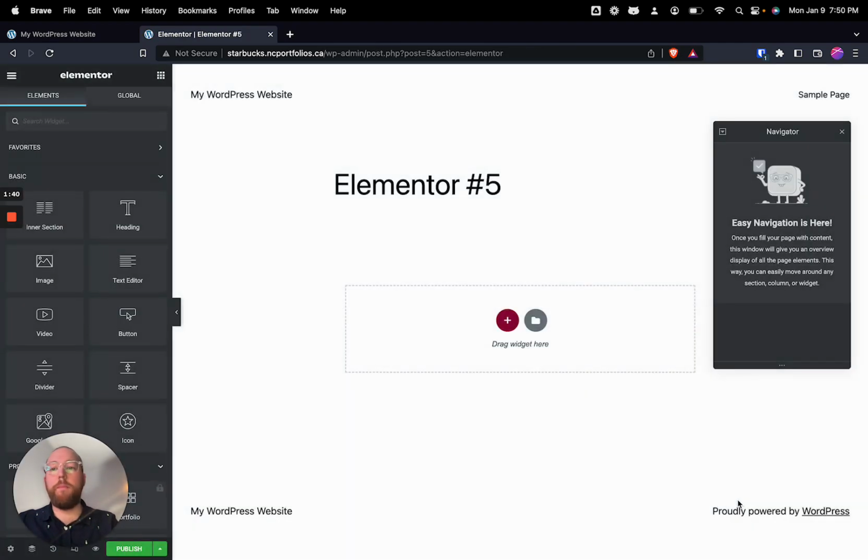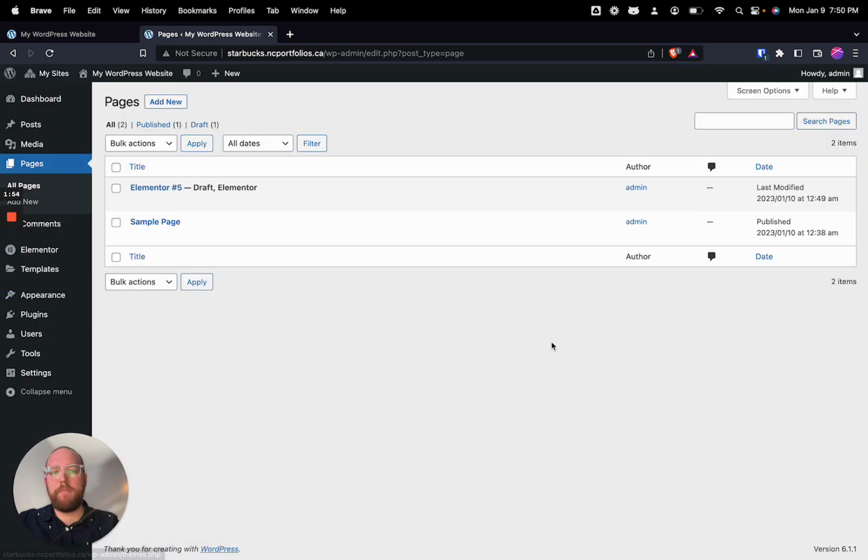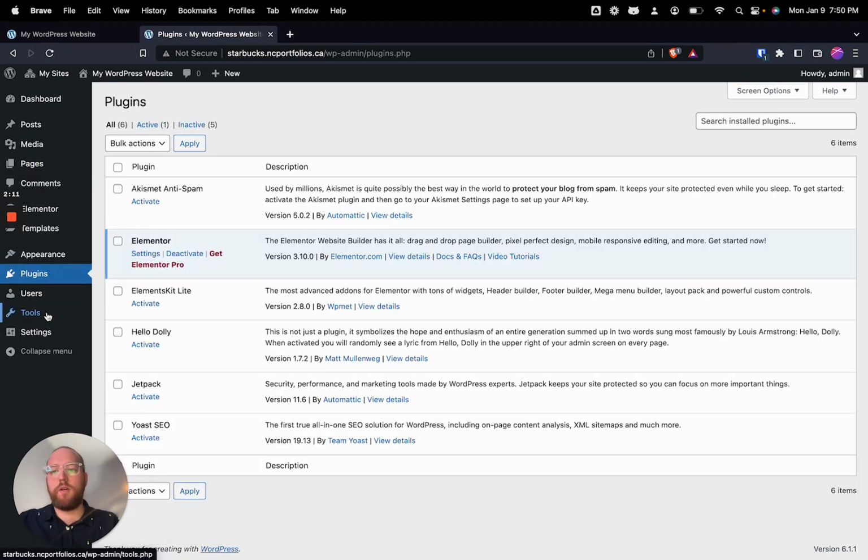Perfect. Now, it's going to dump you into editing a post for the first time. So the best way to do here is just to leave the page. You're going to go ahead and click the hamburger button in the top left here. That's going to bring up our settings and our navigate from page. And we're just going to click exit. Now, if it asks you the first time you do it, it's going to ask you where you want to go. The best is to click my posts, which will dump you basically back to here. If you click on post, it will actually bring you to a different editor. It's not super useful. Okay, let's jump back into plugins because we also need to activate Elements Kit.